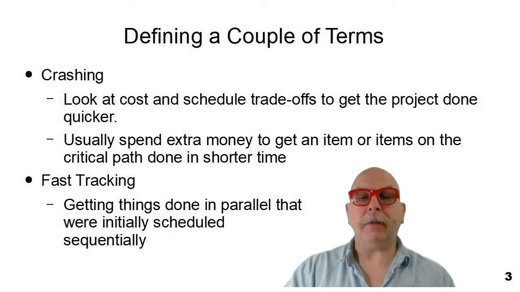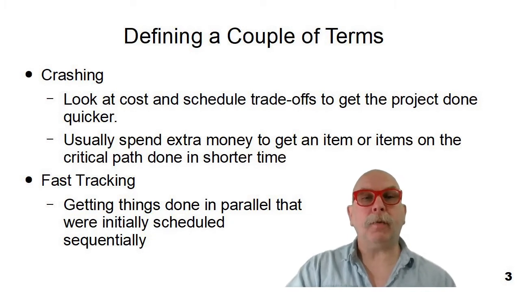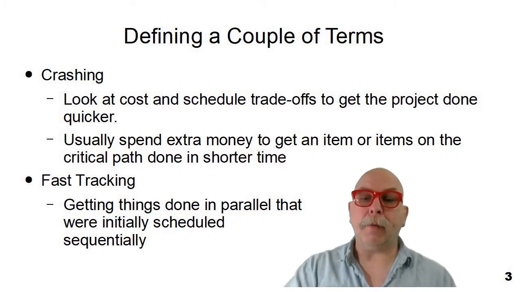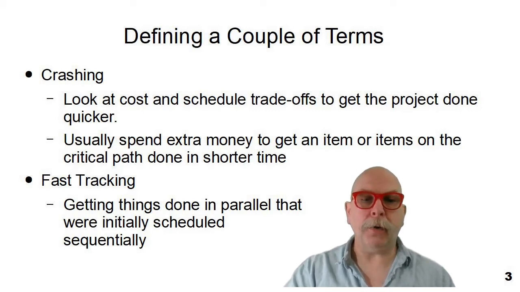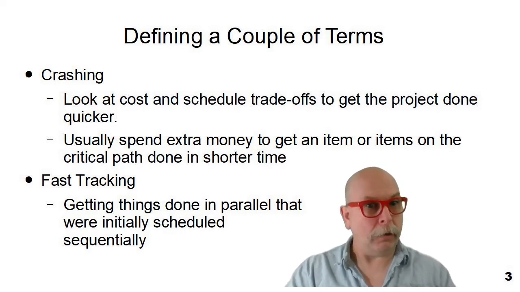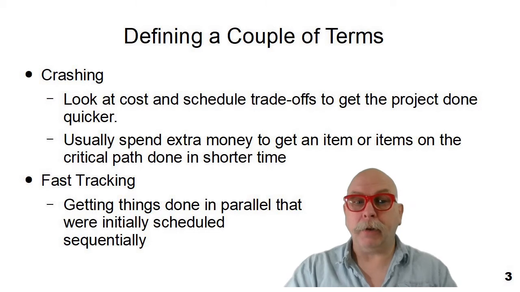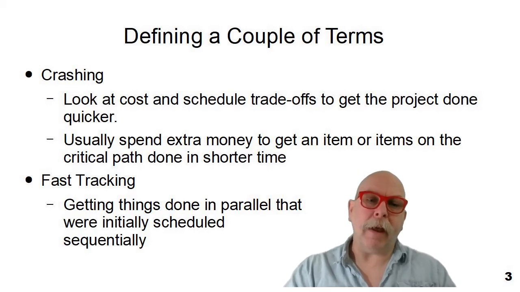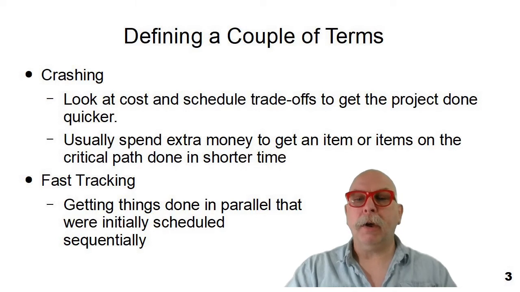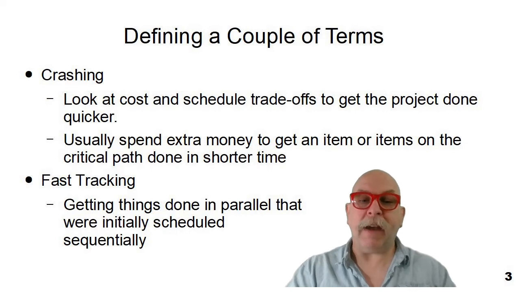The first I'm going to talk about is called fast tracking. And fast tracking is where we get things done in parallel that were originally scheduled sequentially. Stop and think about your college degree. If you're a student, you could possibly take 18, 21, 24 hours a semester. Oh boy, it's really, really brutal. But you could get done in 2.5, 3 years if you did that. So it doesn't really cost a lot of different money, actually probably costs less. Well, you've got to pay those extra course fees to take the overloads. But getting things done in parallel that were originally scheduled sequentially is called fast tracking.